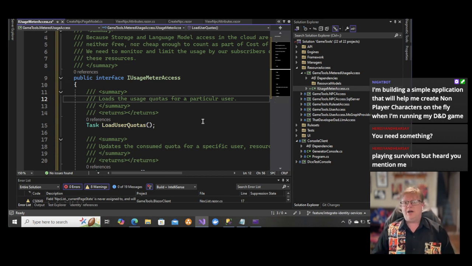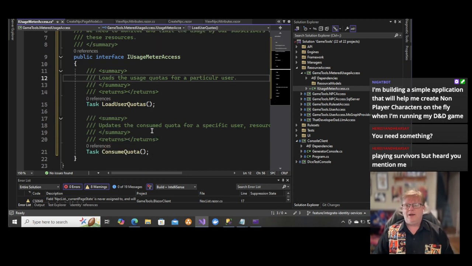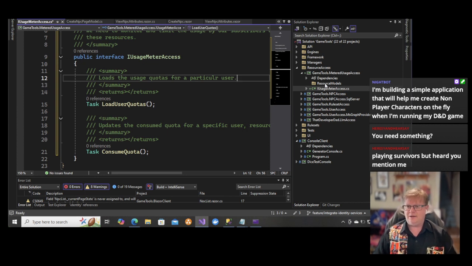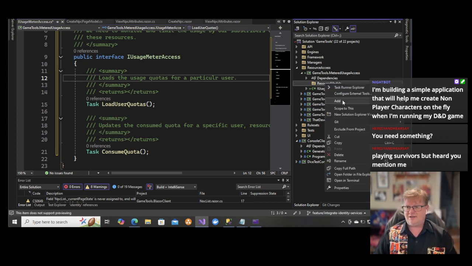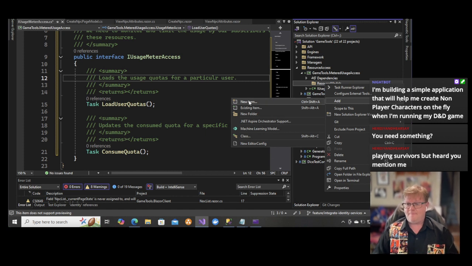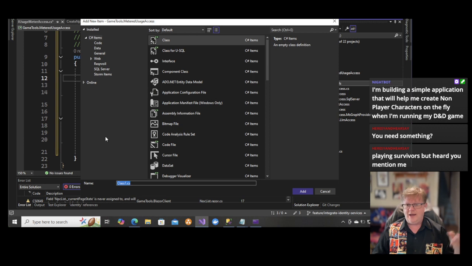Now we've got quotas, and we've got consumed quota for a specific user, resource, etc. So that's kind of hinting that we have a resource quota.